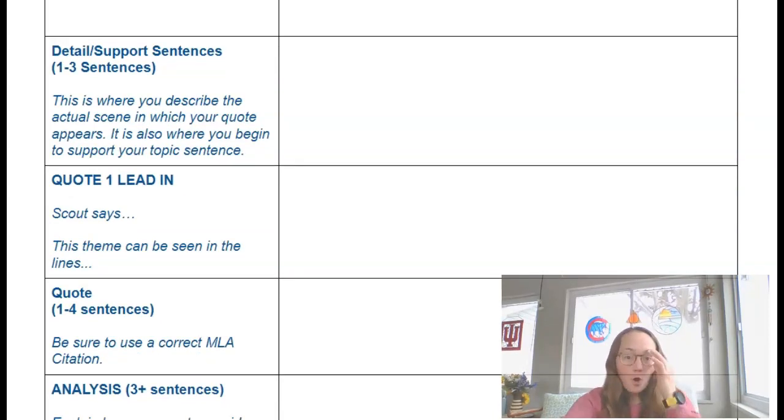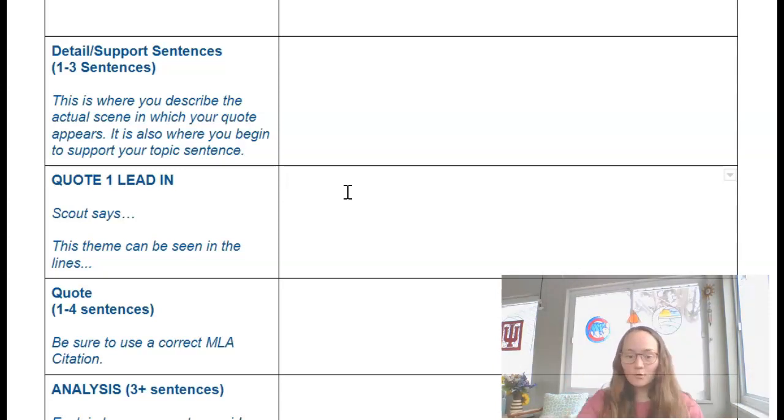So I should already know the quotes I'm planning on using. So I think back in the story, I find examples of where Scout's overalls are mentioned. I have a quote that I've already put into this box, and I think, okay, how can I introduce this example? So maybe I'm going to use the example where Aunt Alexandra, kind of blindly not thinking, gives Scout her overalls to wear. And then what I would do is set up that scene, explain what's going on, and then give the quote. Especially if a character says the quote, make sure you state which character says the quote before giving the quote.